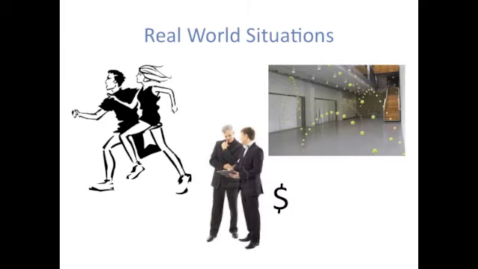Sometimes this may be used in real life, or if you wanted to see when two runners traveling at different speeds would cross paths, or when two people making money at different rates would have the same amount of money, or even if two tennis balls are thrown from different heights where they would meet.